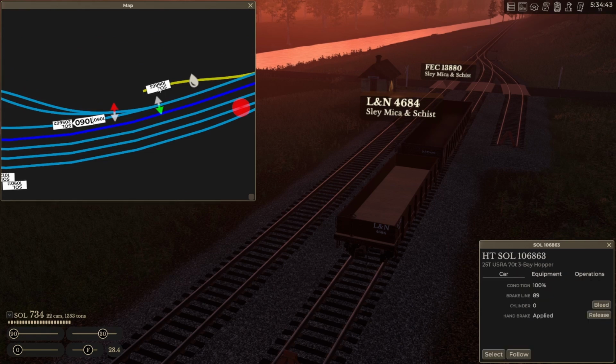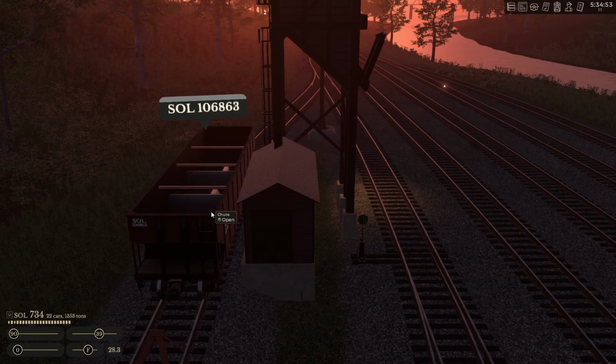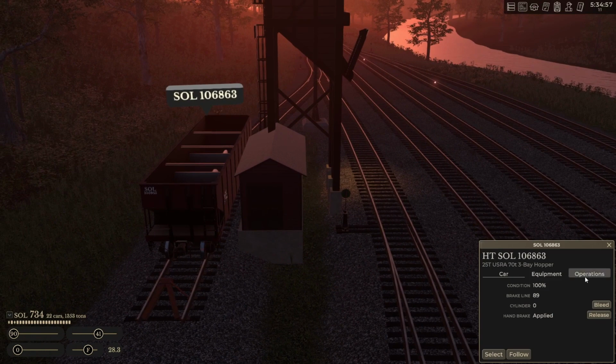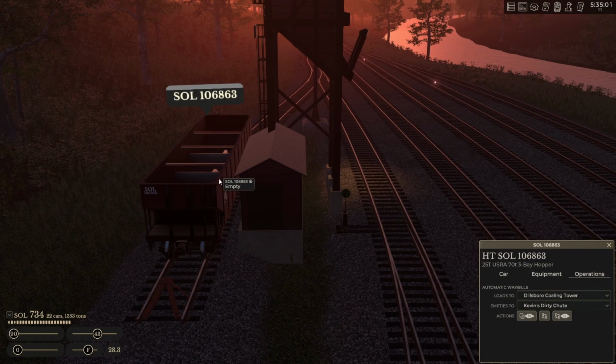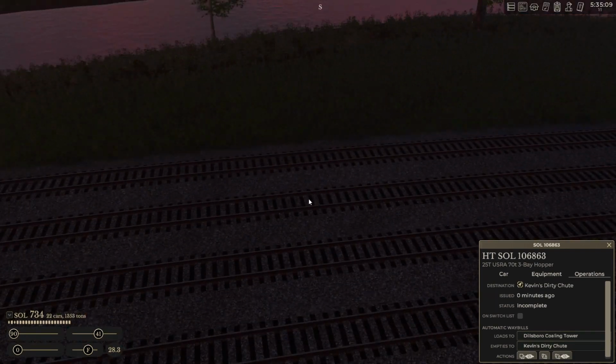Let's see. That car is empty. I think that car is empty. Why don't we go see? Pretty sure that one's empty. It is empty. Okay, so this one is bound for... We'll go ahead and cycle him. Alright, so he's bound for Robinson Cole.